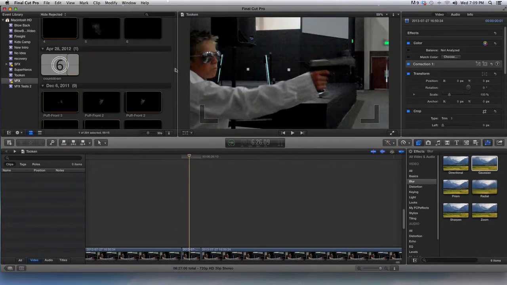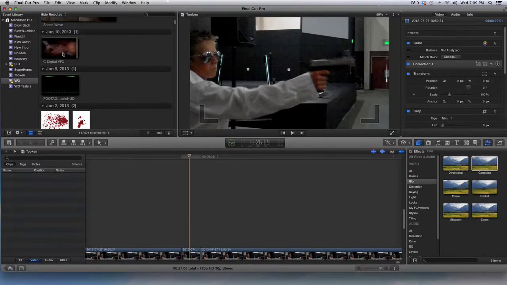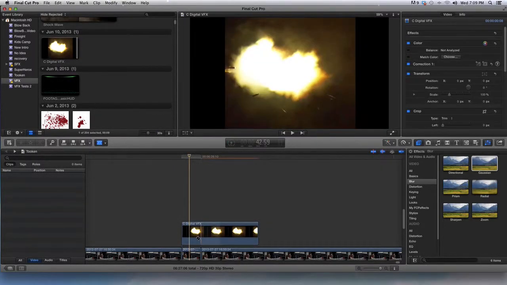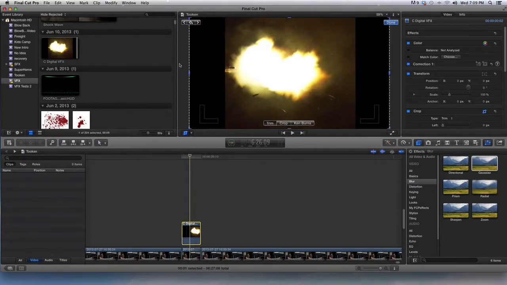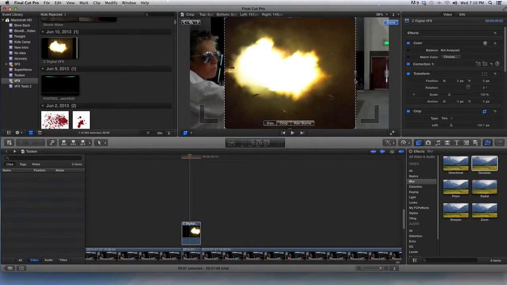You're going to want to go to your stock effects. I have it up here. Grab this, bring it down, and clip it to the one frame where your action is happening. You're just going to have one frame. And so now I'm going to crop these black bars real quick. There. Right here. And now we need to get rid of the black.